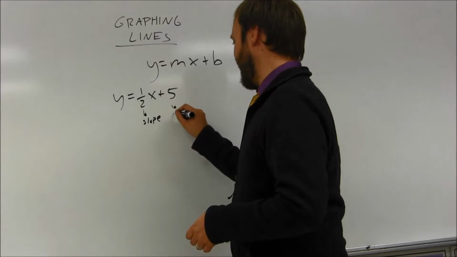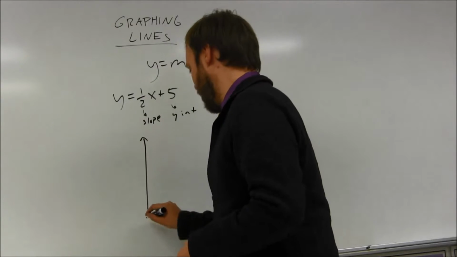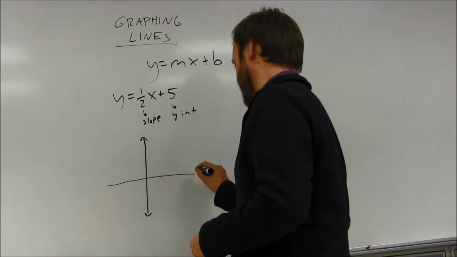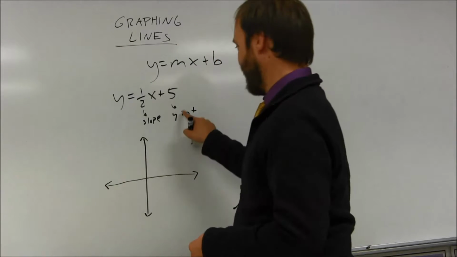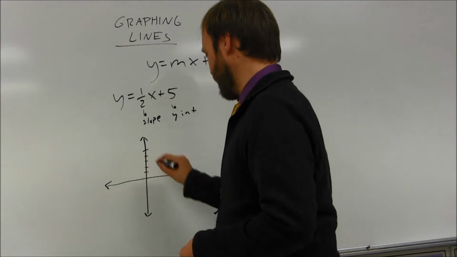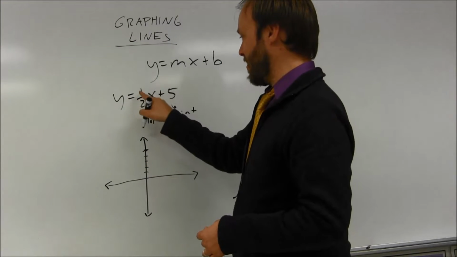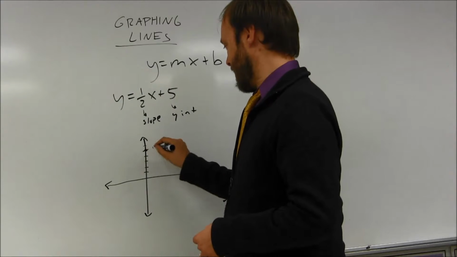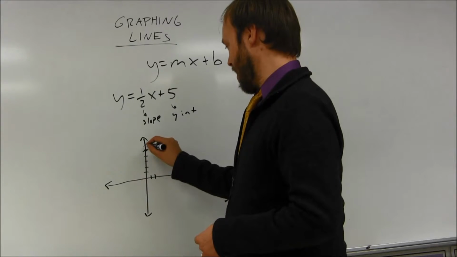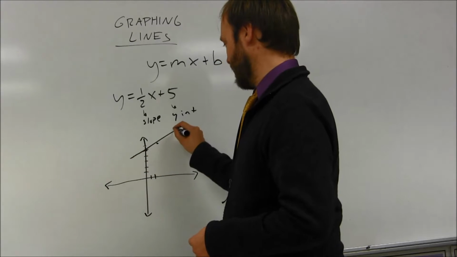The 5 here is a y-intercept, okay? If you're graphing your line, you really need to know a place that it goes, okay? And your y-intercept can give you a place that your graph starts. My graph has to cross the y-axis at 5, okay? Once I know that, I can use my slope. My rise is 1, my run is 2. So I'm going to go up 1, I'm going to go over 2, and plot a point. Okay, and you'll see we get this uphill sloping graph.